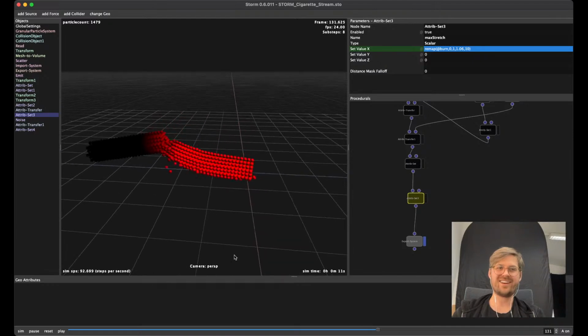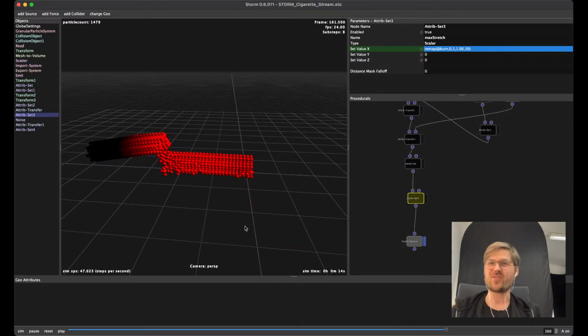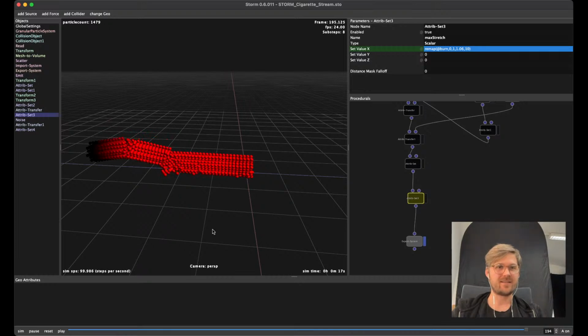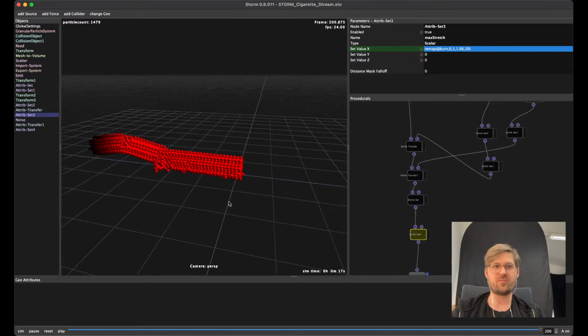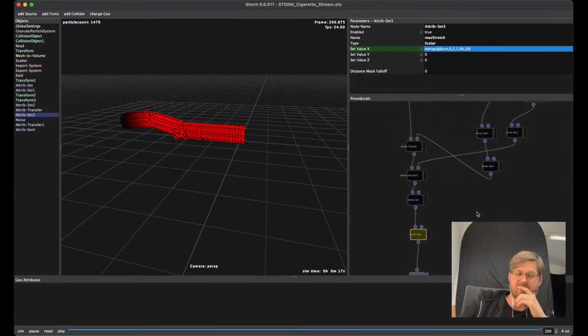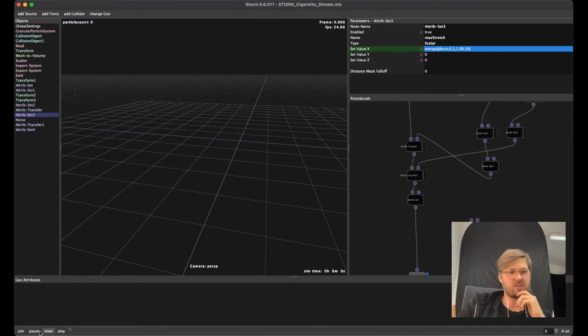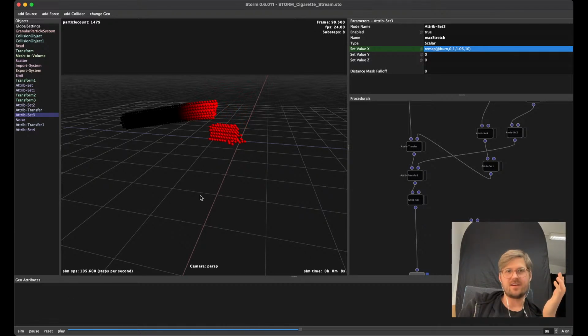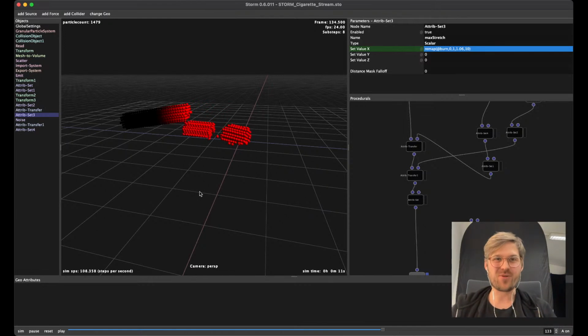Yeah, I think I made a mistake at some point. Don't know if I can solve this. What I can do is to load the scene I prepared earlier, but I think I don't want to do that. Maybe we just remove that and maybe are satisfied with this result for the moment.